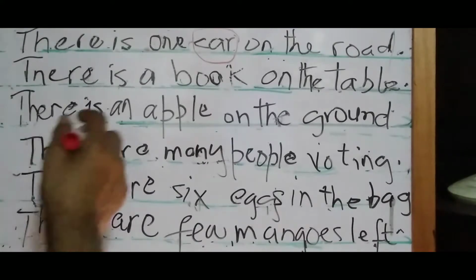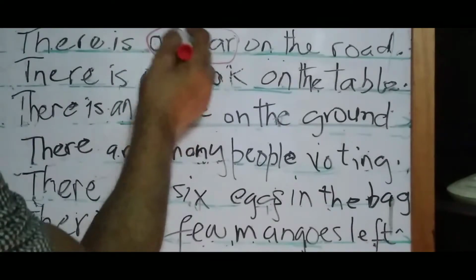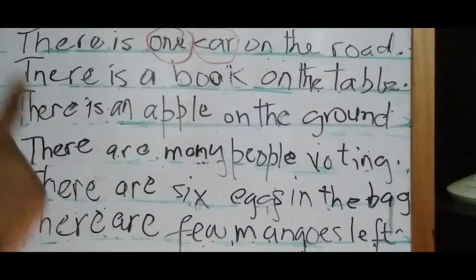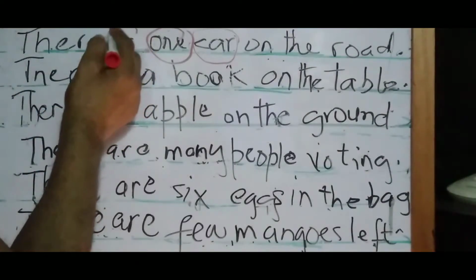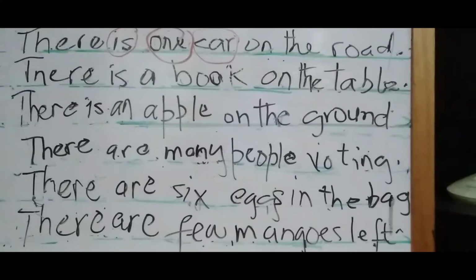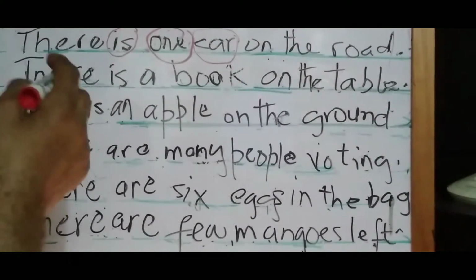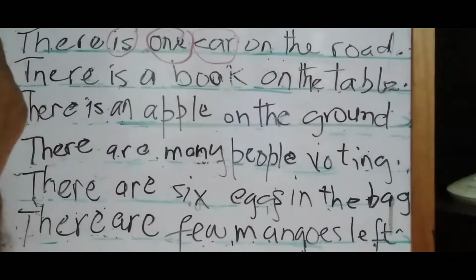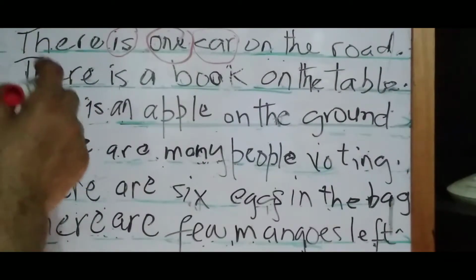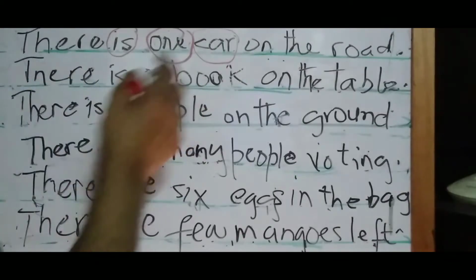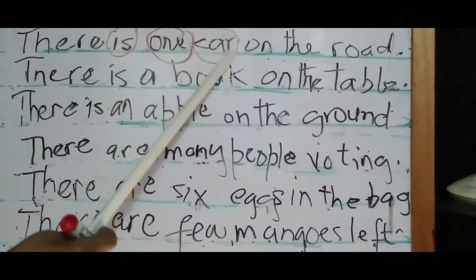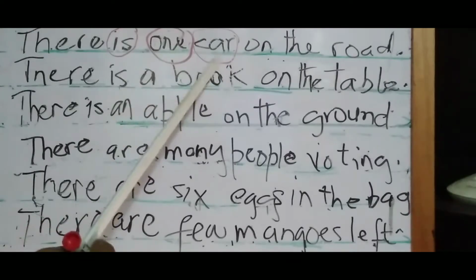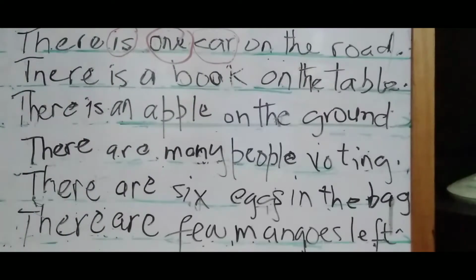But here we have one, which indicates the quantity, which means that it is singular, one car. And therefore we use the verb is, because is is a singular verb. And whatever quantity we have for the countable noun, the verb must correspond. So if we have a singular countable noun, we have to have a singular verb. So the countable noun here is car, one car, so the verb is singular. Let's get on to the other sentence.